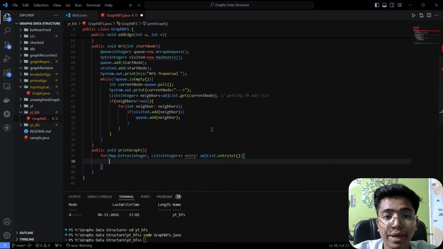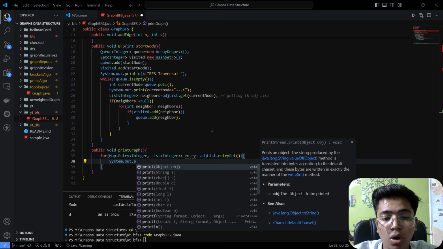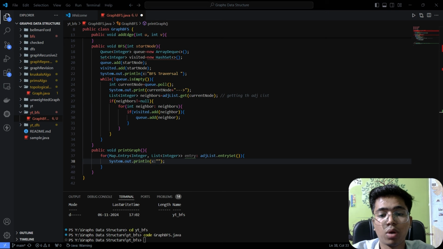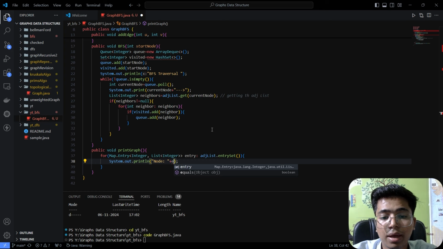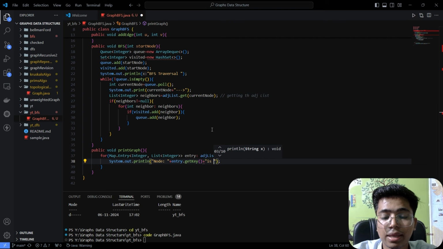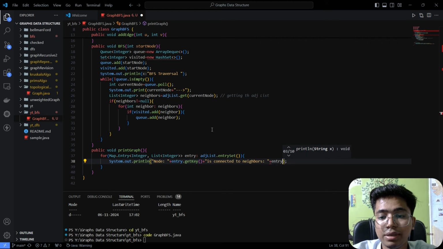And now let's print System.out.println. Now we will print all the nodes one by one. So Node plus entry.getKey. Node is connected to neighbors plus entry.getValue. So it will return all the elements as the value.